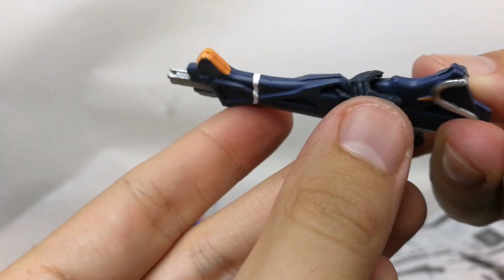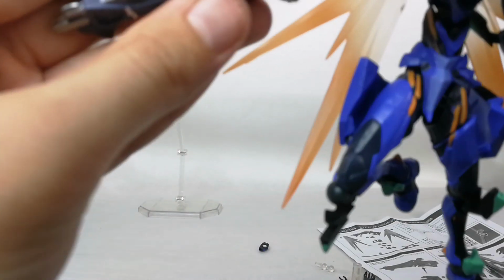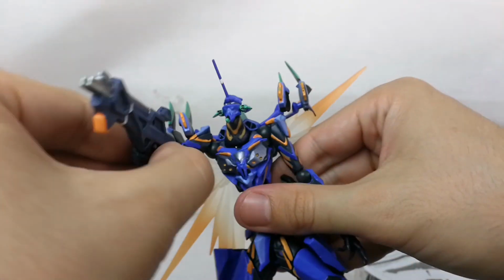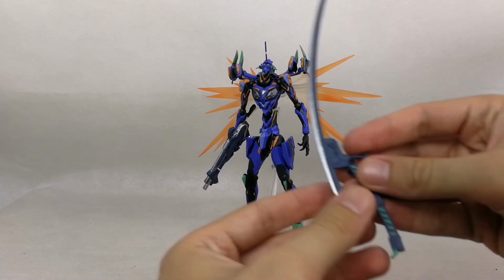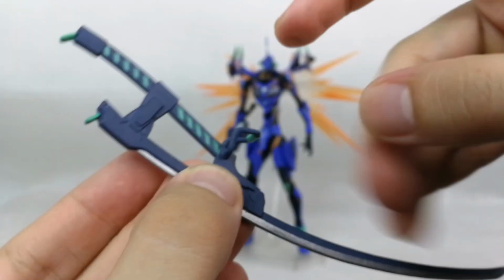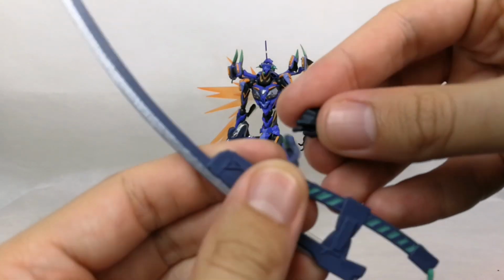And it's a very good looking rifle, it fits very well in his hands. But again, putting it in can be a little bit tricky, but it's okay. Not the worst connection, I think the sword is a little bit harder to put on. Now, one detail I forgot to mention about the sword, this little handle came a little bit too loose. You can again put it on, but maybe super glue will be the option.